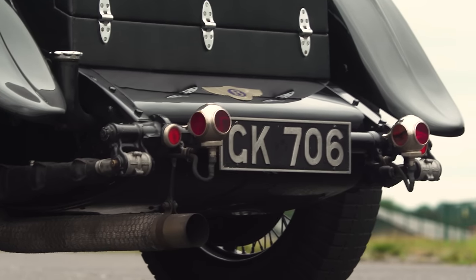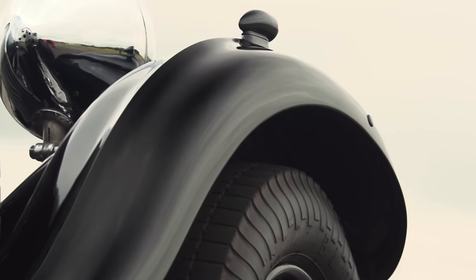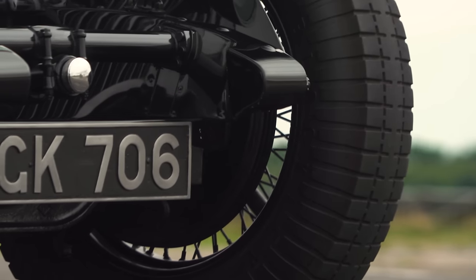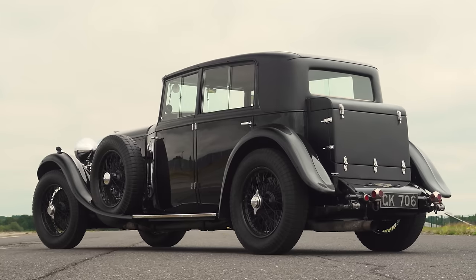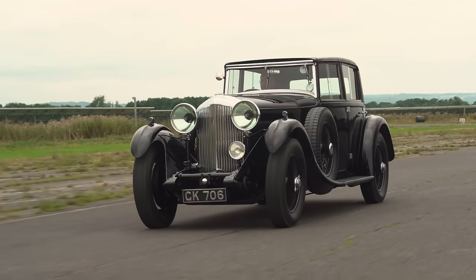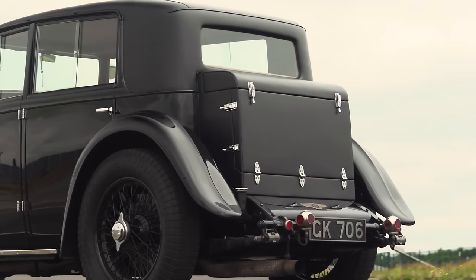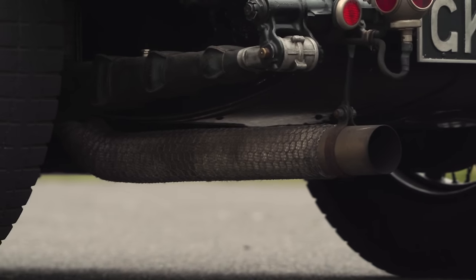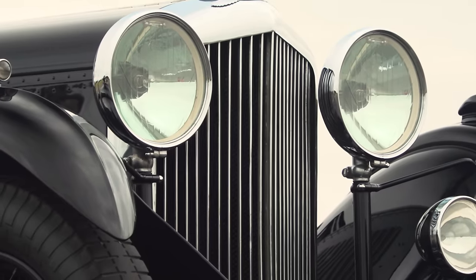By the 1930s, one of those backers was boss of the company, but W.O. was still chief engineer. Under his direction, Bentley produced the Eight Litre — a hugely opulent 2.5-tonne car whose rolling chassis alone cost £1,850. 'I have always wanted to produce a dead silent 100 mile-an-hour car, and now I think we have done it,' W.O. said. The Eight Litre engine was a masterpiece: a monoblock overhead-cam straight-six with four valves per cylinder, twin-spark ignition, and a crankcase forged from a magnesium alloy.